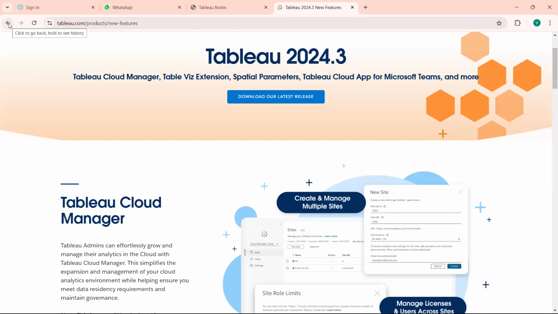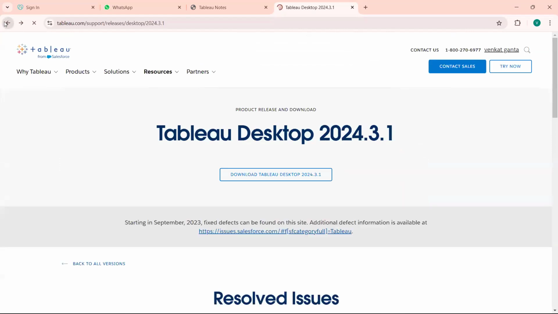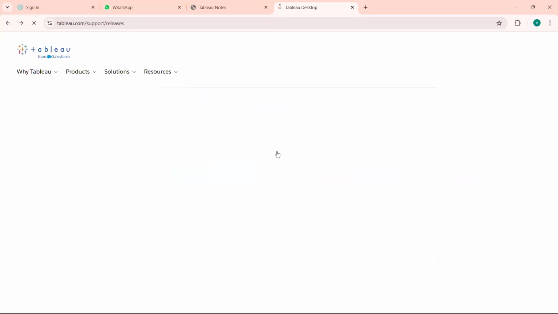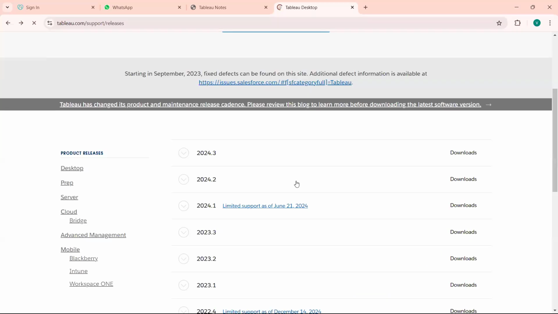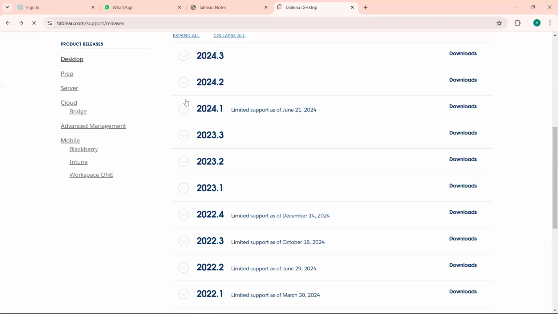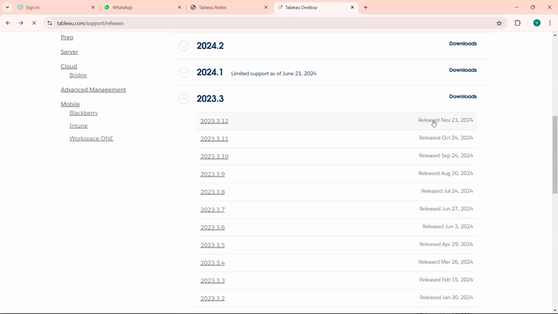I'm just going back here, one more step back. For example, I want to know what features were introduced in the 2023 version. Click on this drop down, and click on the release in November like that.